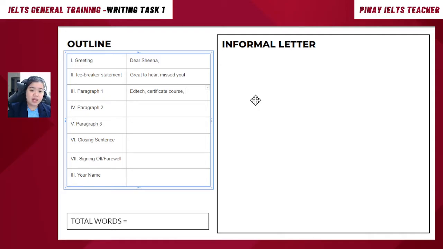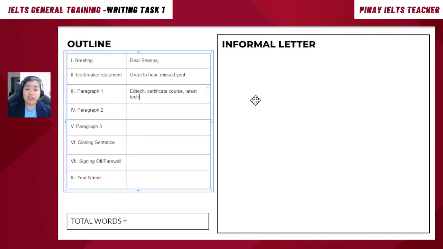All right. And I would talk about the latest tech integration. So I'm going in that route now. That the course has something to do with educational technology. It's just a certificate course for a year, and that it would offer knowledge on how to integrate the latest technology in the field of education.